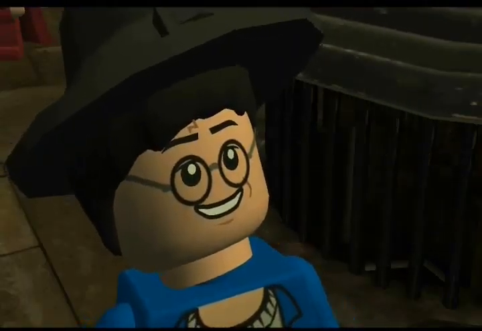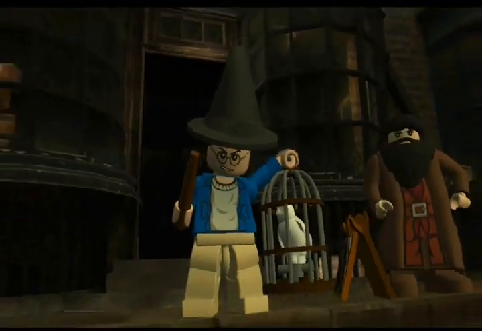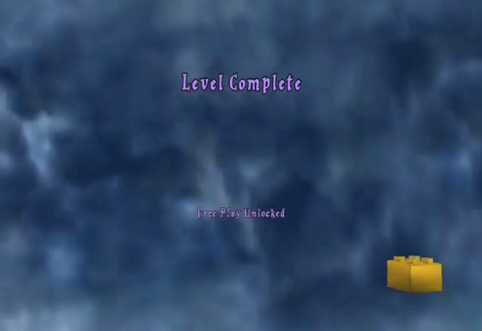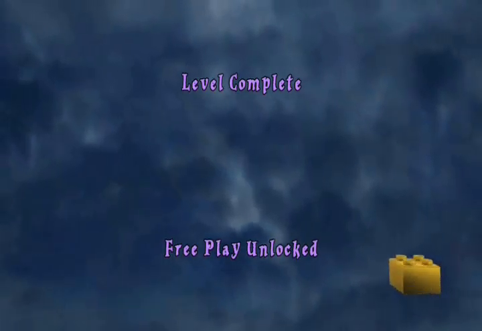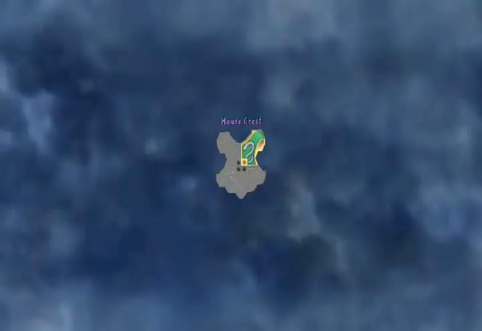And now they're going for stereotypical wizard stuff. No wizard in the Harry Potter universe really wears a hat like that. That, and it's the creepiest owl. Yeah. And there we go, completed the first level. So you get the whole coat of arms if you're really good.